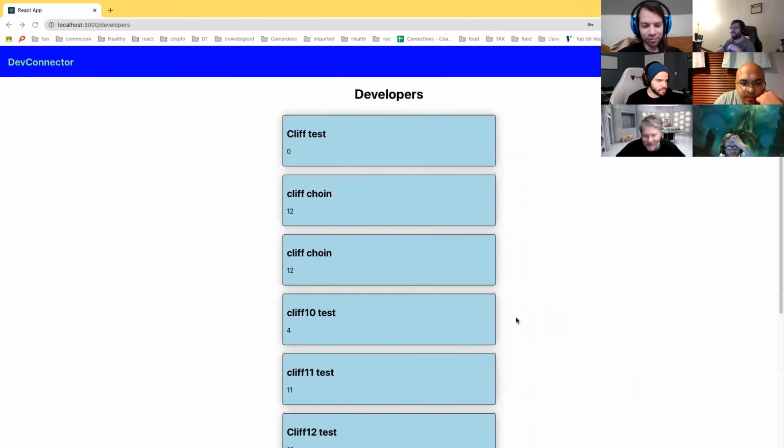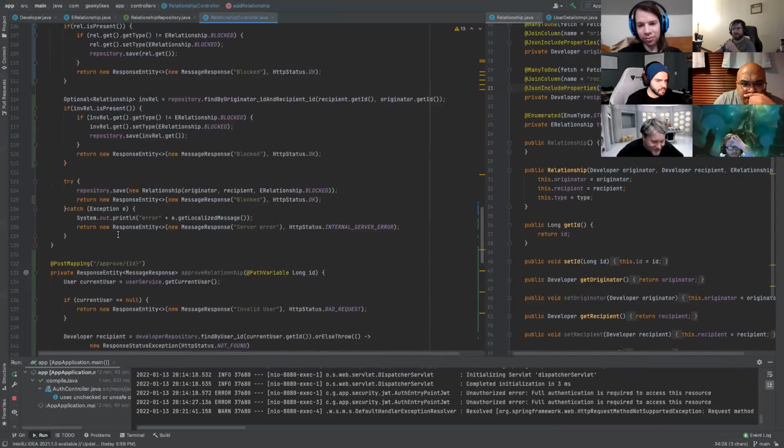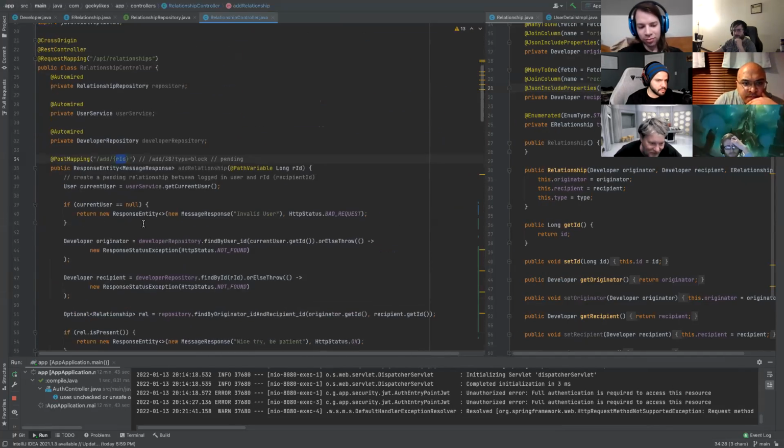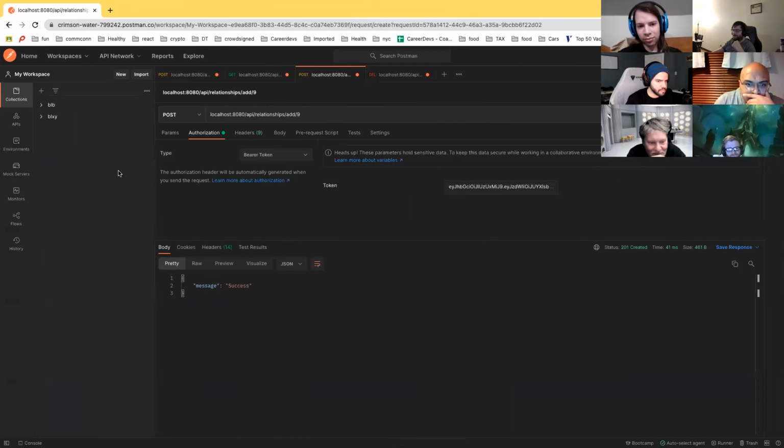Let's walk through that. We need to go through our code to see why. I have my own one right here. On the add, we pulled originator and recipient. So this should have pulled 9 and recipient with me. Oh no, wait, he did befriend himself, didn't he? Yeah, he did. That was my bad. I made Taylor befriend himself. We didn't check that. User error.